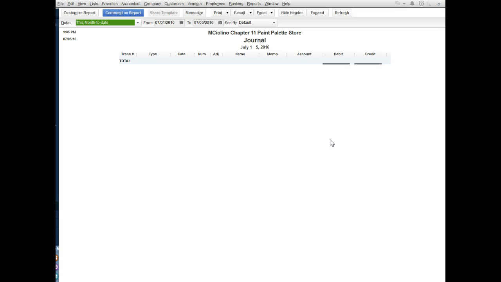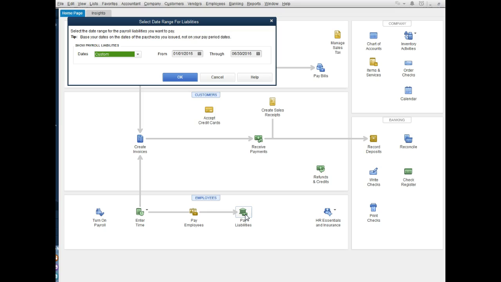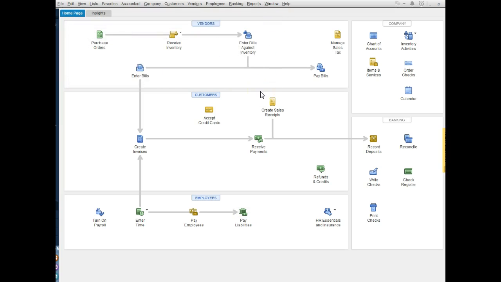Then you're going to pay the liabilities, and to pay the liabilities, we'll close out of here. Look, on the home page again, pay your liabilities. Follow the instructions there through the next few pages, and then you can print your payroll reports. Do not forget you're going to have to print payroll liabilities check 409 for the month of March. You're going to pay on April 10th. Once you finish these next couple of pages, you have finished chapter 11, and you've finished everything you need for this course.